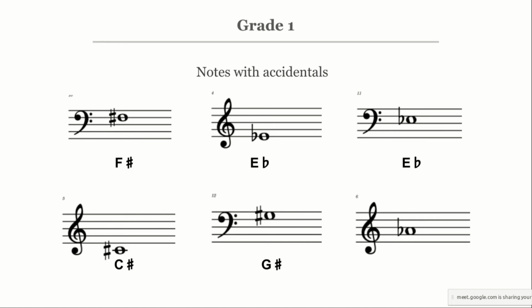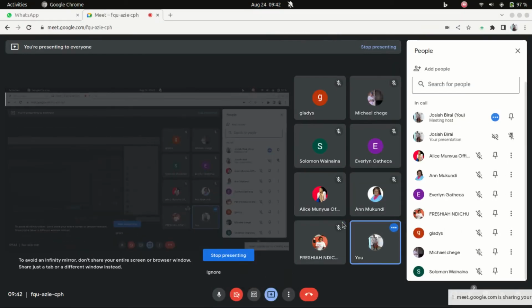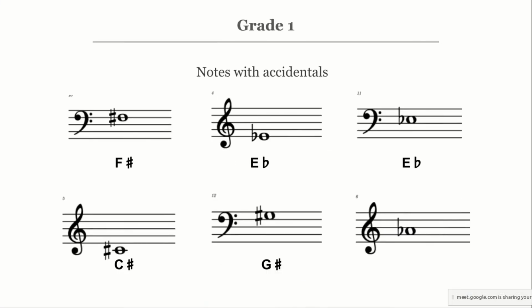And then we have this other note. Let me see. I think we have all spoken. Frecia, have you gotten the map? Are we together now? Yes, we are together. Okay, are you able to name this one? This is treble clef and this is the second space. It has a flat. Which one? The one at the bottom right.